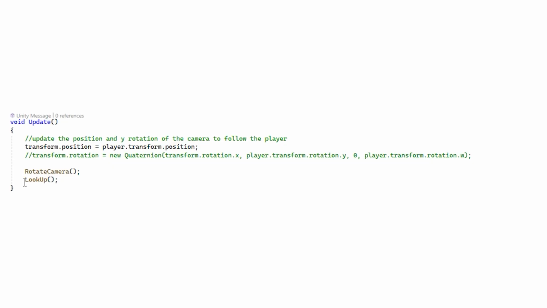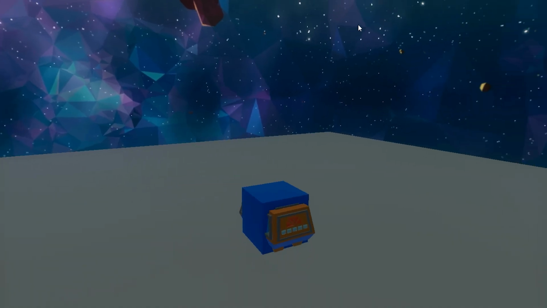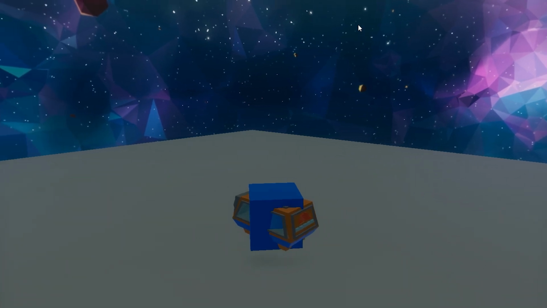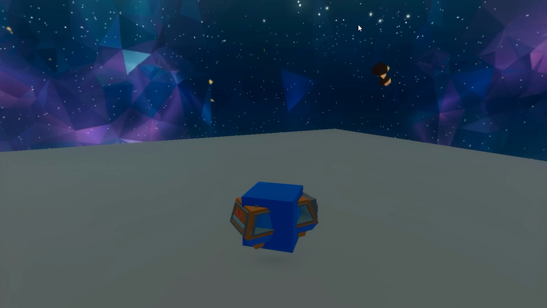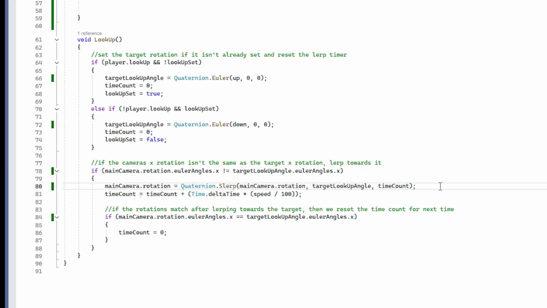So first off, let's take out any looking up. Let's see if that's messing with it, because that does some things with the rotation of the camera as well. So we comment that out, we give it another test. Hey, that actually looks like it's working. That's okay, so there's something wrong with the lookup function and this one interacting, because this seems pretty snazzy to me. So we know the issue is in this lookup function somewhere. We just have to find it.